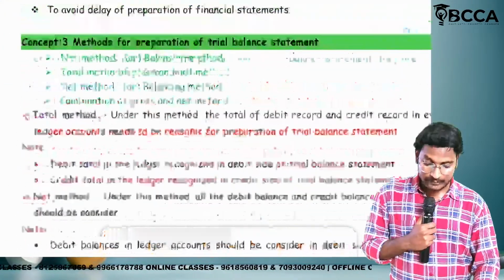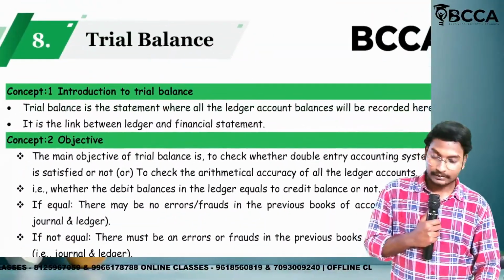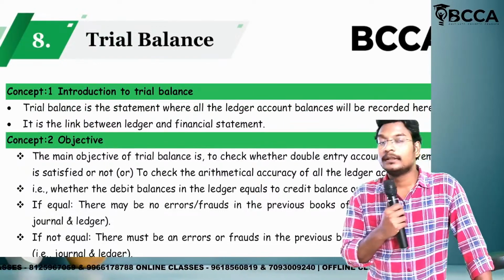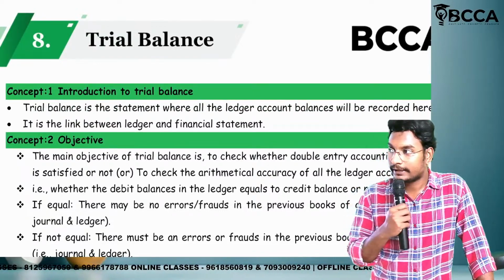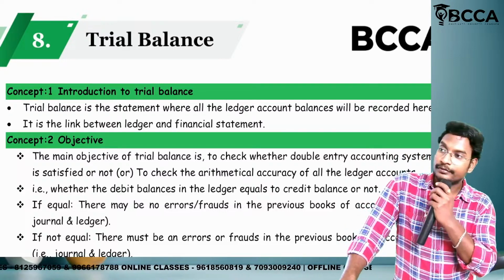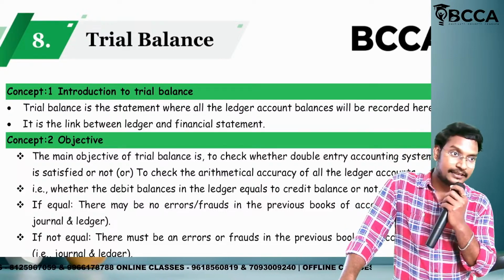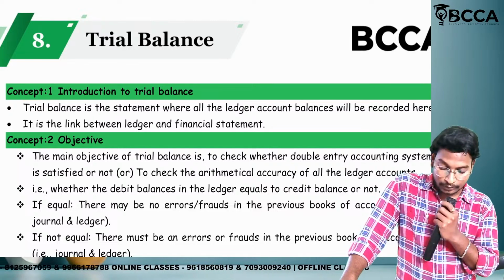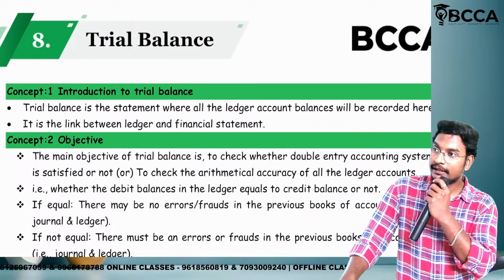Up to now, you have clearly discussed journal. What is the meaning of journal? Journal is nothing but recording. Yes or no? Recording. Where do we need to record? We need to record in the book called journal. How to record is called the journal entry system.